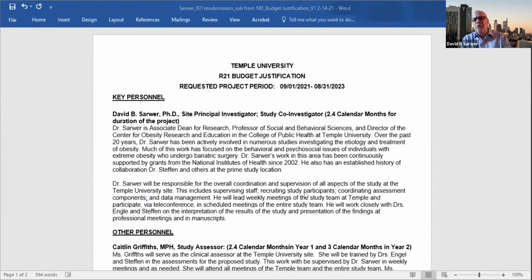Because I think otherwise you do run the risk of opening the door of getting criticized that you've underfunded or you've overfunded your effort. And then all of a sudden you get the dreaded comment from a reviewer that says, I propose that somebody reduce their effort or increase their effort. And I think we want our reviewers to be focusing on the science and not get distracted by issues in the justification or issues on a biosketch or issues in the facilities and research section, which I'm going to share with you in a moment, that otherwise distract them from focusing on our good science.